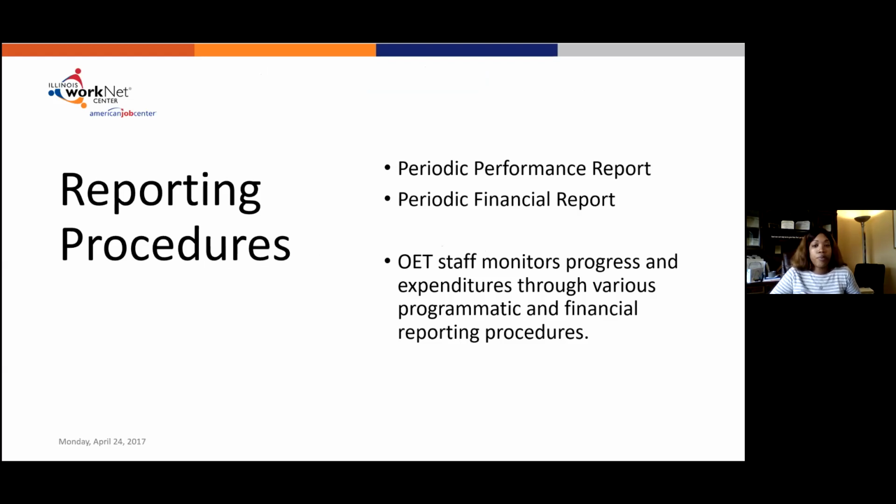So we do have reporting procedures. Grantees are required to submit reports to DCO as outlined in your deliverable schedule in your grant agreement. So you have your periodic performance report, and then you're also going to have your periodic financial report. These reports are submitted to monitor progress toward the grant as defined in your goals, and also to ensure diligence in grant fiscal management and record keeping.